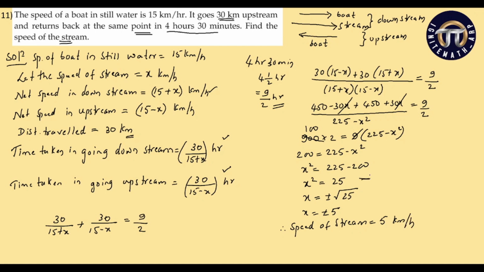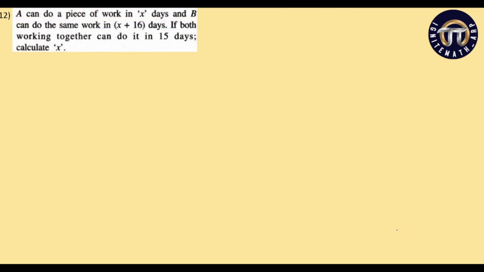See here, this can be solved in another way also, children. x square minus 25 equal to 0 also you can write. Then you can write it as a square minus b square, x plus 5, then x minus 5 is equal to 0. Therefore, x is equal to minus 5, x is equal to plus 5 you get. In this way also you can solve. Here actually you are factorizing it. Clear? So now I can arrive at the conclusion that the speed of the stream is equal to 5 kilometers per hour. Clear, children? So now let me take the next question.